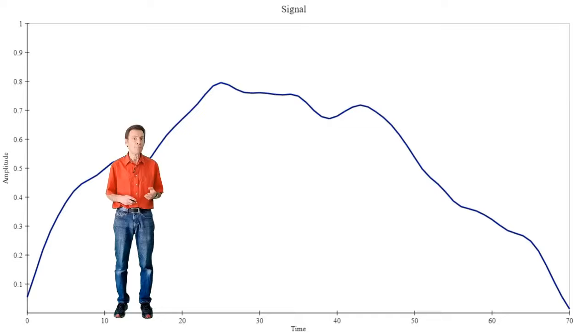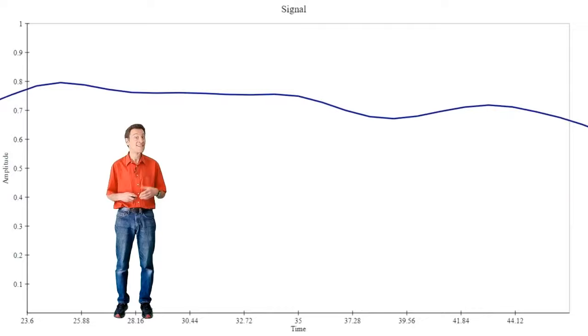To answer why this happened, we need to think about the nature of our signal, and what has happened to it from the moment we recorded it. The important thing to remember about the fast Fourier transform is it is simply a more efficient version of the discrete Fourier transform. The discrete Fourier transform is exactly that. Discrete.